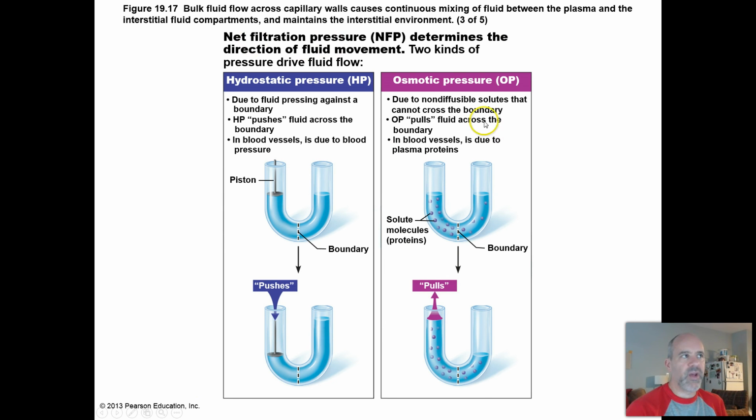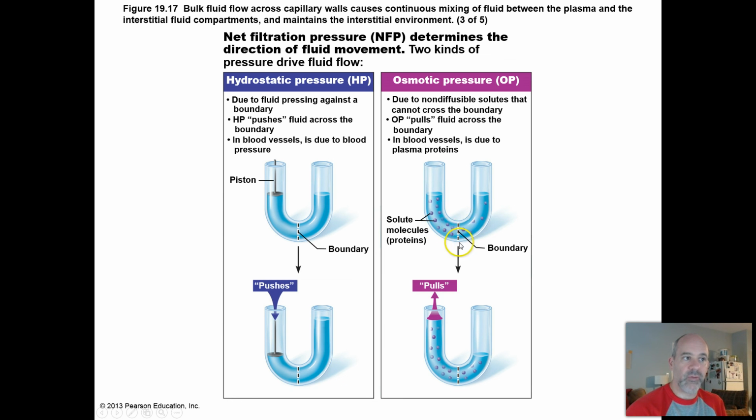Okay, and this diagram from your textbook tries to give you another type of visual on hydrostatic pressure. They've got a U-shaped container here with fluid on the inside and a boundary. So this would be like your capillary wall. And the piston here is supposed to represent hydrostatic pressure. If you were pushing a piston down at that location, like a syringe pump, that would push water across that boundary. So this is supposed to be like your capillary, and this is your tissue fluids over here. You push it across. And at the other end, down at the venule end, solutes attract water.